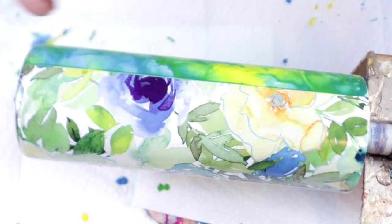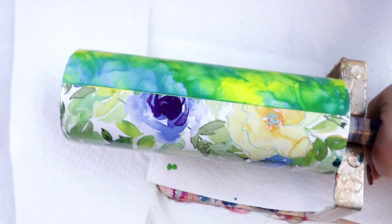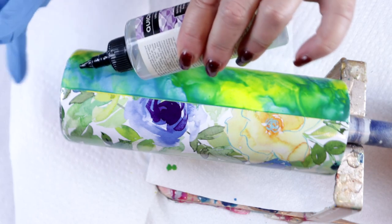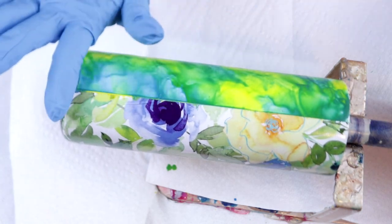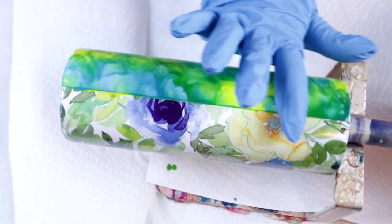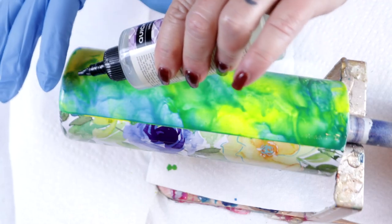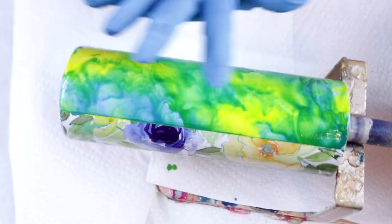So once we've made sure we had all of our crayon bits removed from the tumbler, the next step, and this is very important, you want to use the quick coat. Very, very important. This way your epoxy doesn't repel from the crayon that you just put onto this tumbler, because that would be terrible. So I did two coats, allowing the coats to dry in between and allowing that second coat to fully dry before moving on to my epoxy coat.